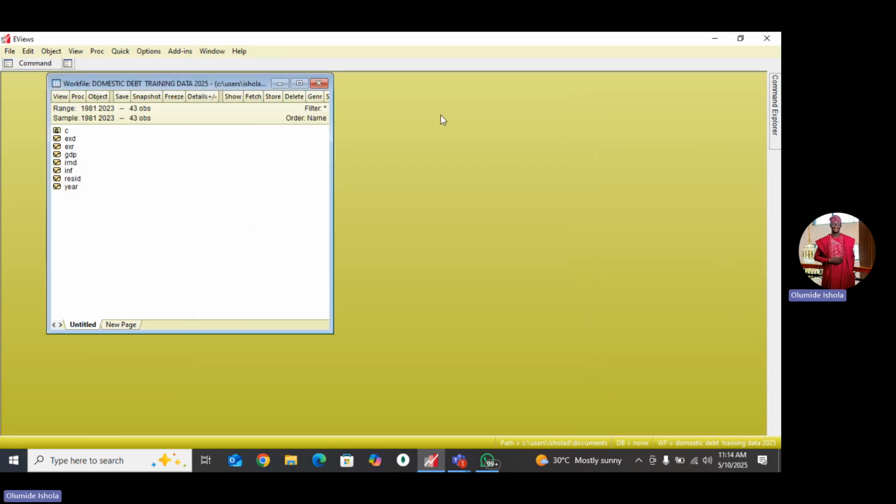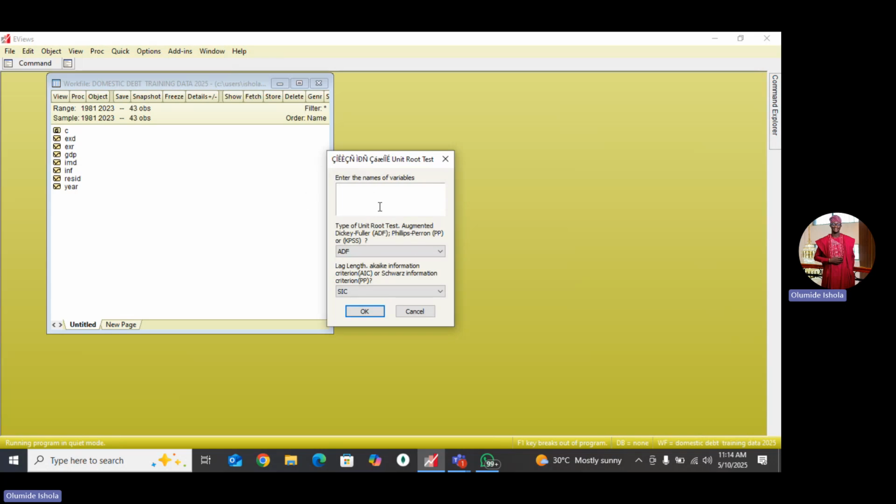So with this UR, when you have done installing it, you close this place. The question is, how do you access it further? You just have to go back to your add-ins. You can see it will be at the top here already. Just click on the all unit root test. You click on it, you can see that you enter the names of the variables. We have the external debt, the exchange rate, the GDP, the import demand, and the inflation, and that's all, right?